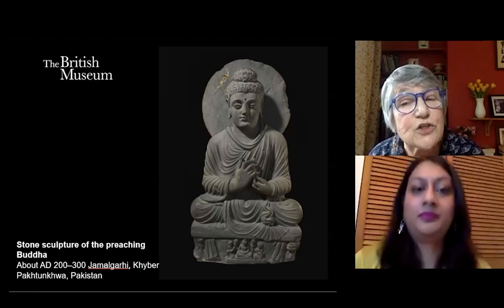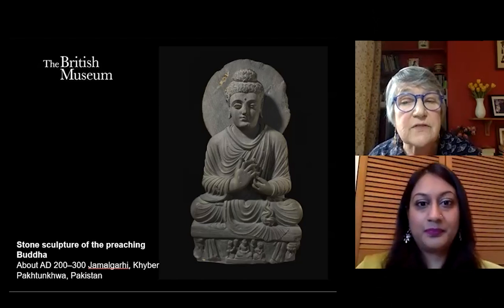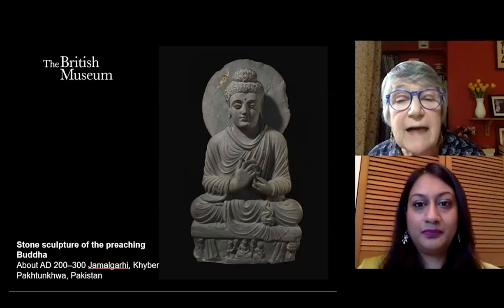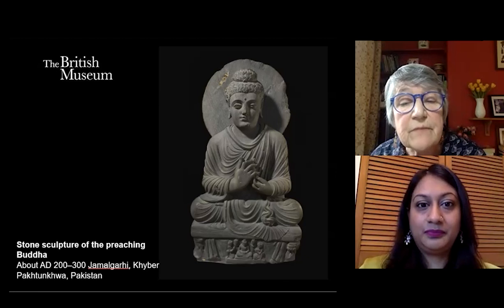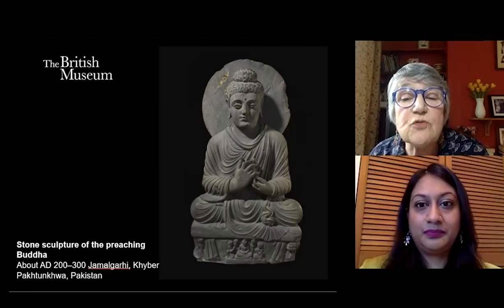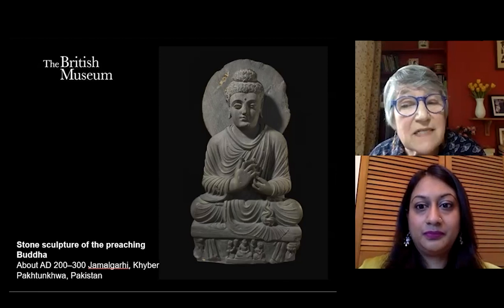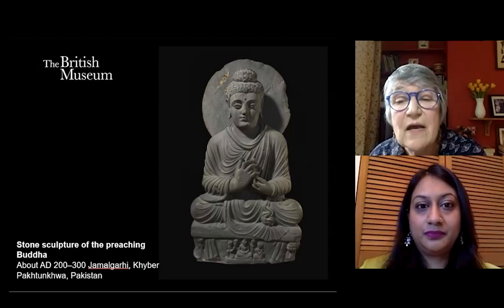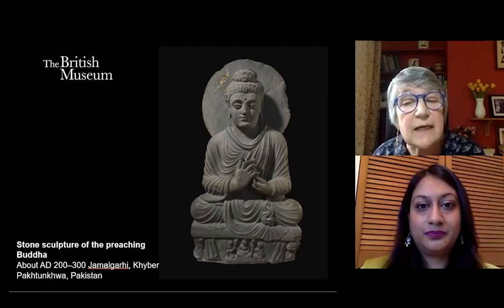He's sitting on a cushion with tassels, and the cushion is on a low stool with carved legs. The sides of the Buddha figure have been carved, but not the sides of the stool or the cushion. The statue would probably have been installed in a shrine, and it might have been painted or gilded. And despite its age, it is in good condition. There's slight damage on the edges of the halo and on the corner of the stool where he's sitting.